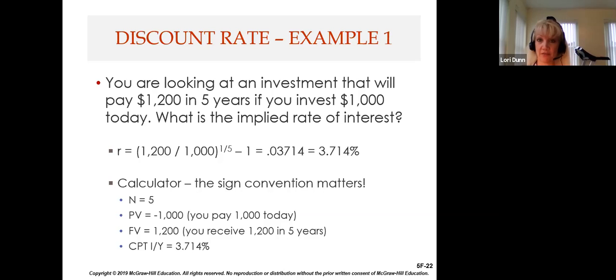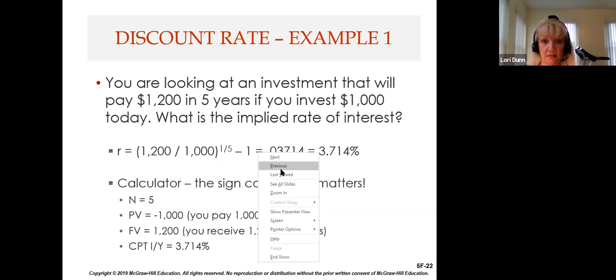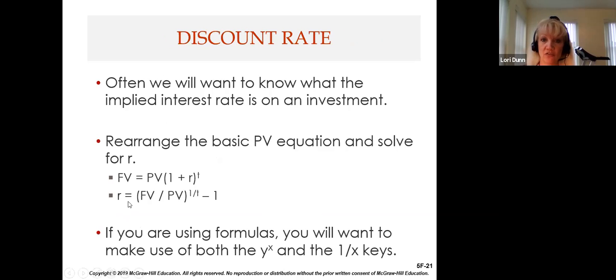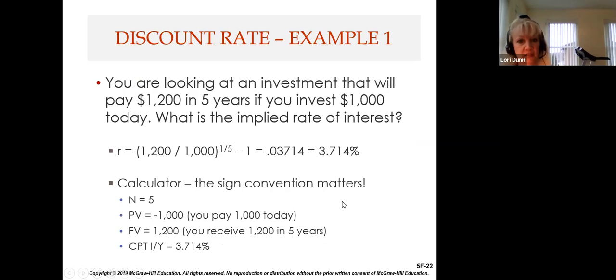So taking that present value formula we saw in the previous slide, we can solve for R, the interest rate, by taking the future value divided by the present value and raising it to 1 divided by T power, minus 1. If you know how to use your 1 over the X key, that's a shortcut to what I'm about to show you. Here's what I do. Now let's fill in the formula. Future value 1200. Divide that by 1000. Then raise that to 1/5.